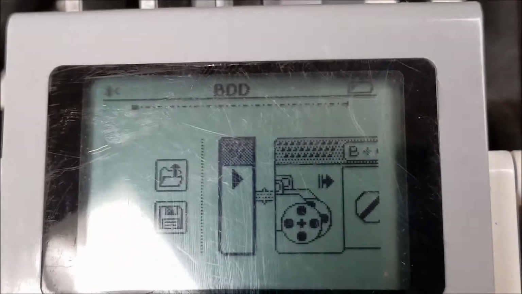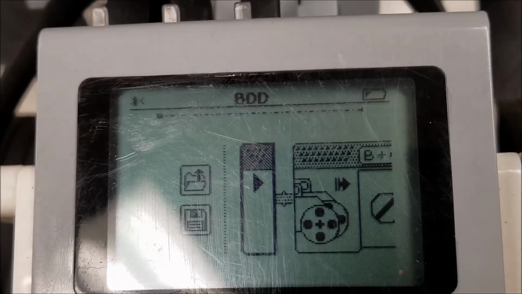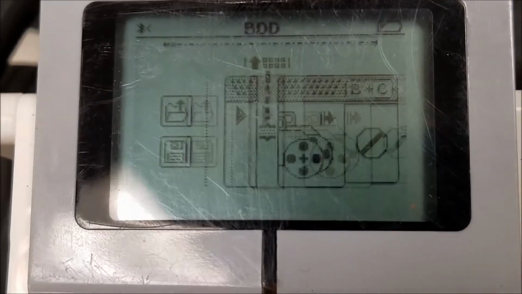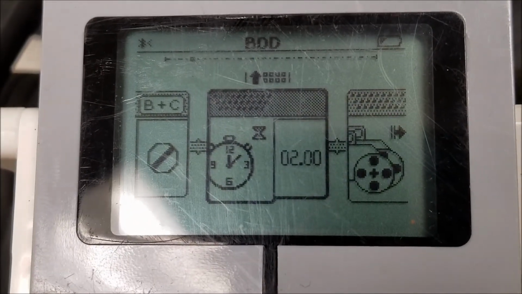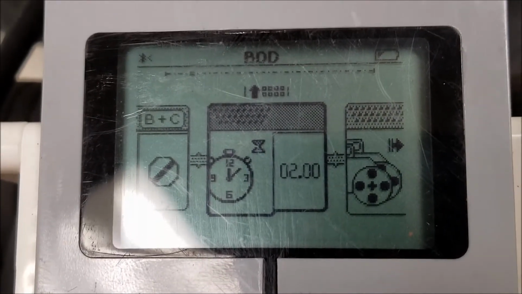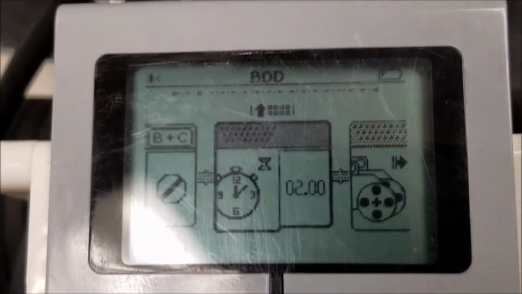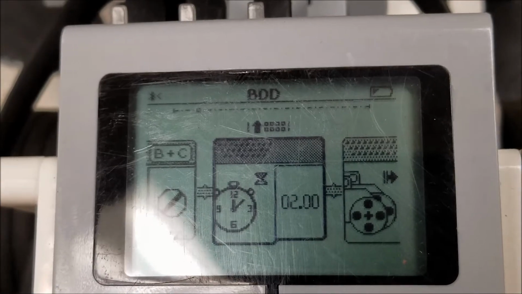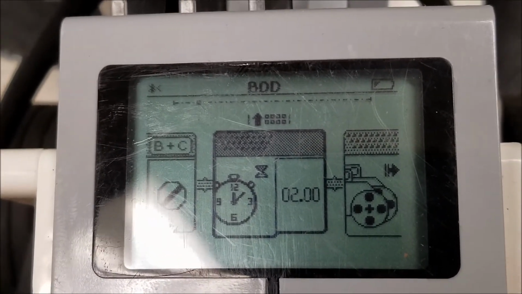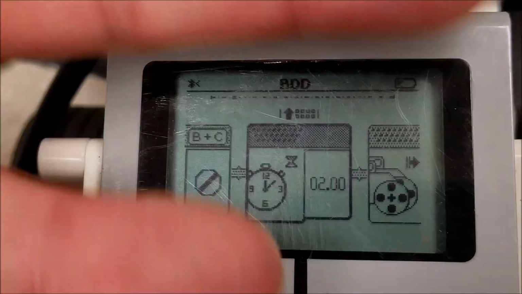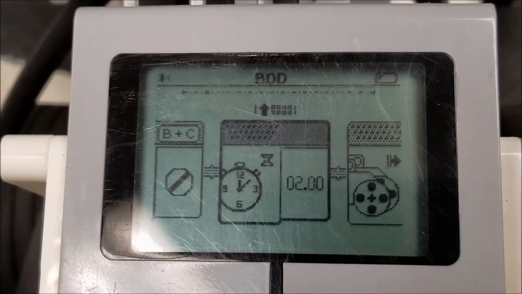Okay, everybody, I am on my brick, and let me go ahead and show you the blocks for this program if you're going to do this on the brick. So there's our stop for 2 seconds. We stop for 2 seconds so that we give both team members a chance to get their hands out of the way. We'll press the middle button to start the program. But if we don't put that 2 seconds on, sometimes the ultrasonic sensor will sense somebody's hand getting in the way. And so we just give 2 seconds to move out of the way.